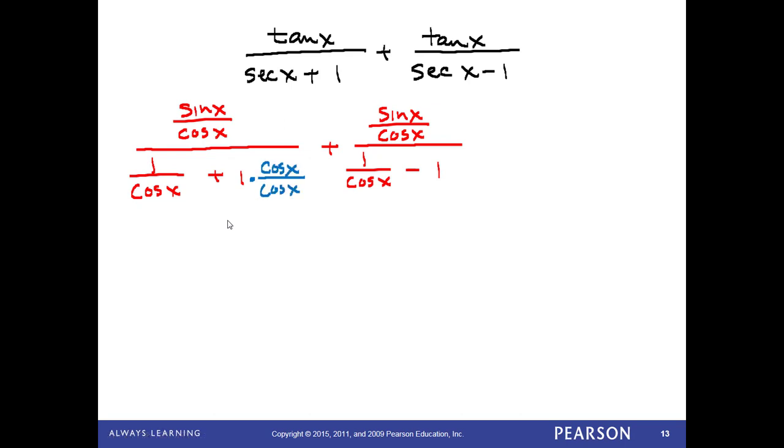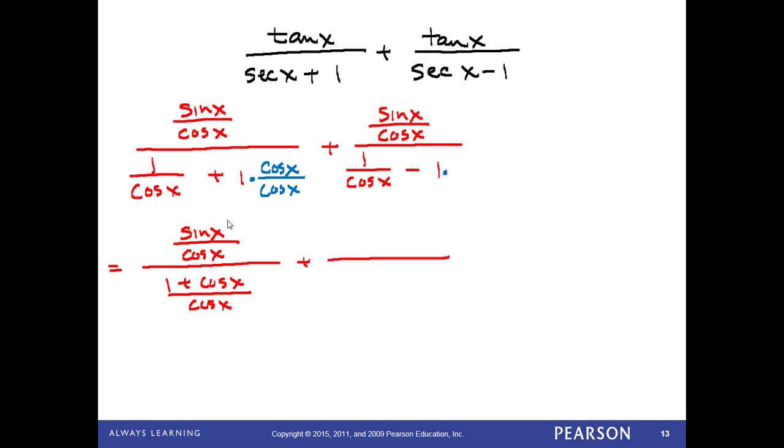Getting common denominators over here. And when we do that, the top is still exactly the same, no changes. The bottom now becomes 1 plus cosine of x over cosine x. Again, hopefully you're keeping up. If those that are watching this with the video lecture, if you want to pause me, perfect, that's fine by me. Pause me if you need to.